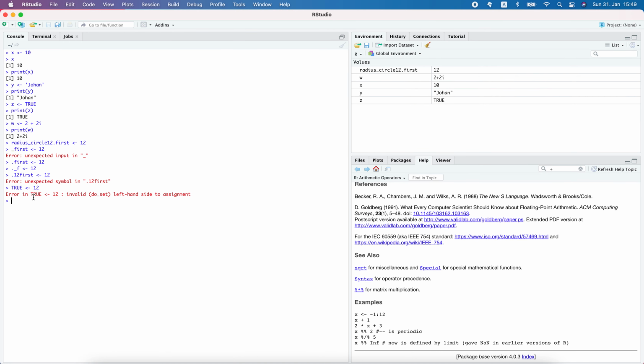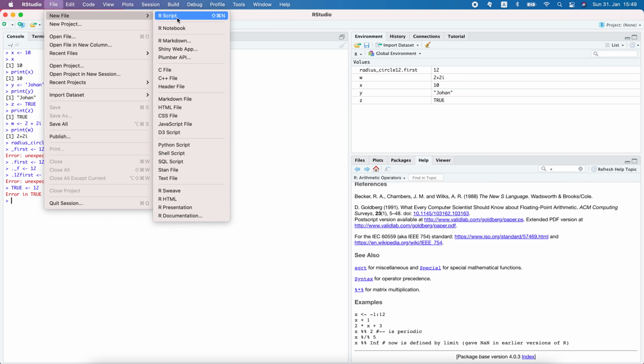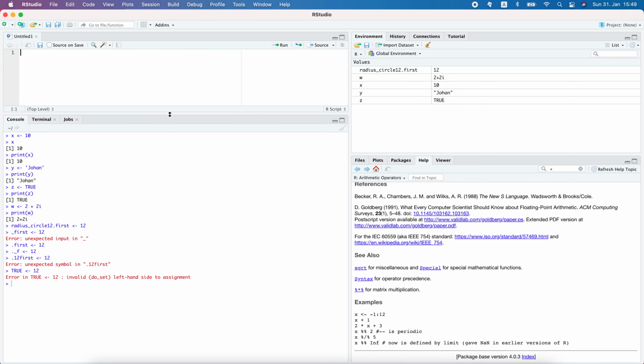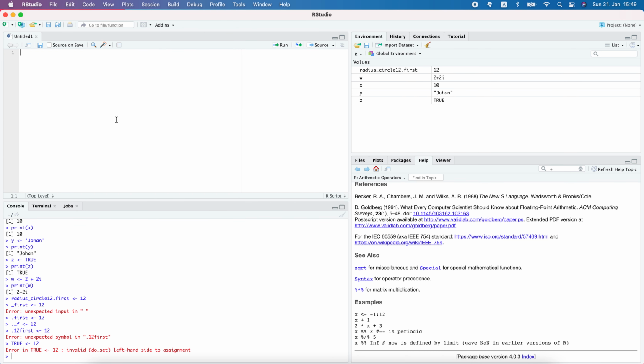So I will go to File, I will go to R Script, and here I will write my first script. I'm storing the numbers in variable A and variable B, and the results I will store in other variables.